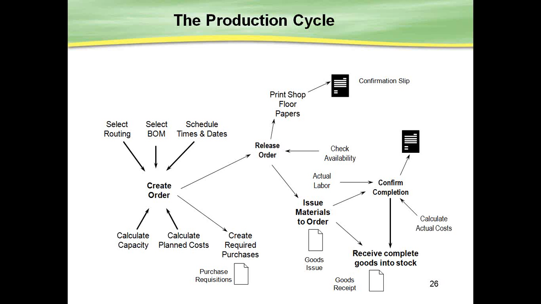So first of all, suppose you want to create an order for your water bottle. System first of all will go and pick up your bill of material, your cap, your granules, and after that system will go and select your routing. It means that system has selected two things: what component you require and what activities you require.